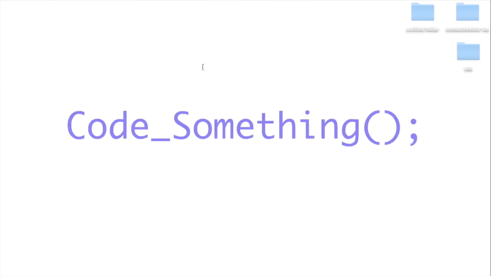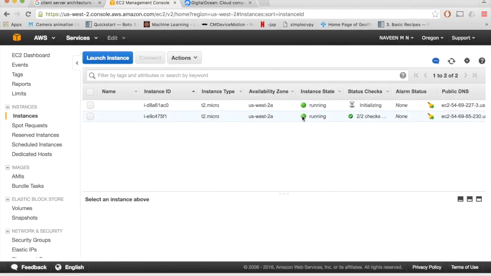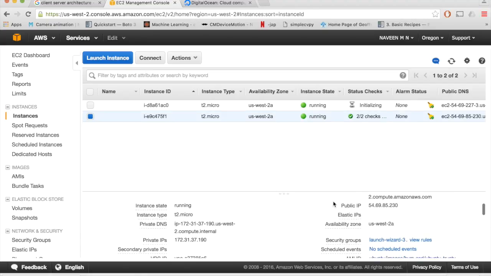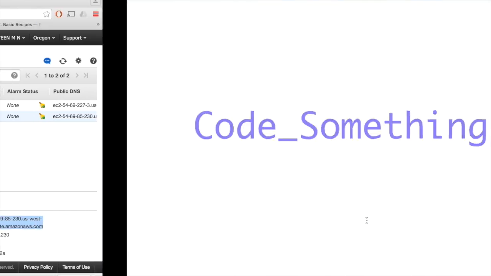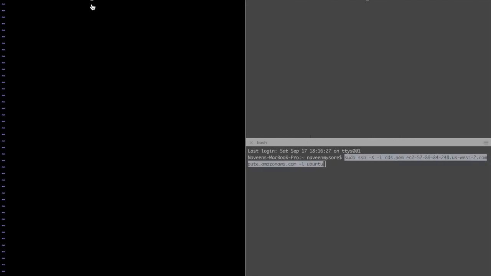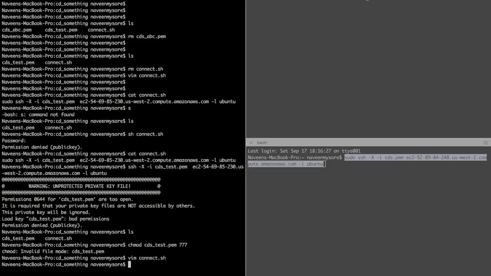It's up to you. When I click on this, you're going to get the public DNS name. Just copy this DNS name, come back, and paste it here.